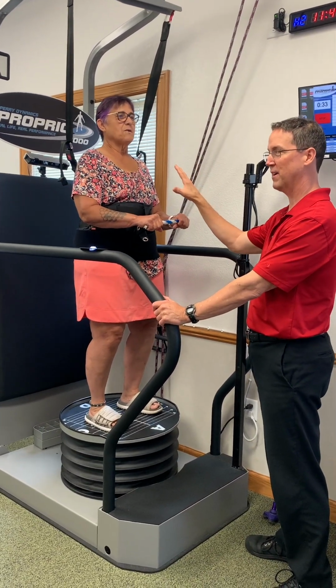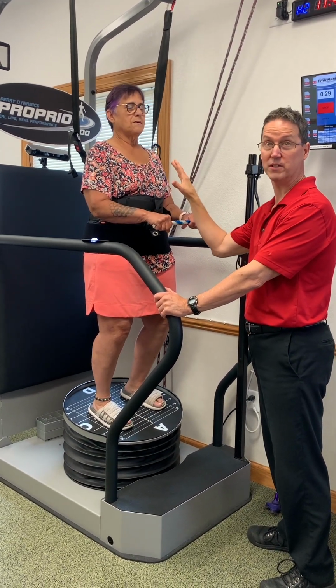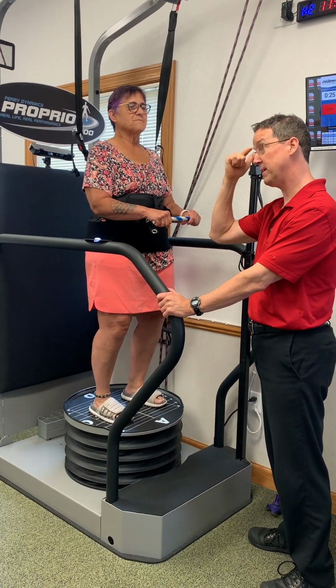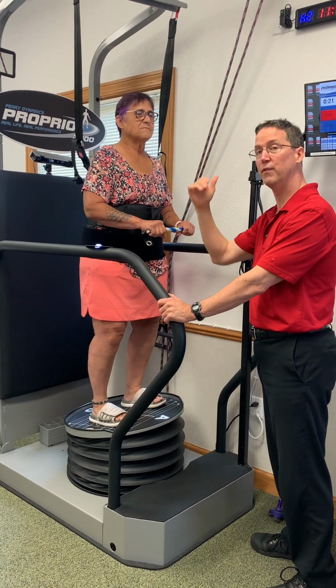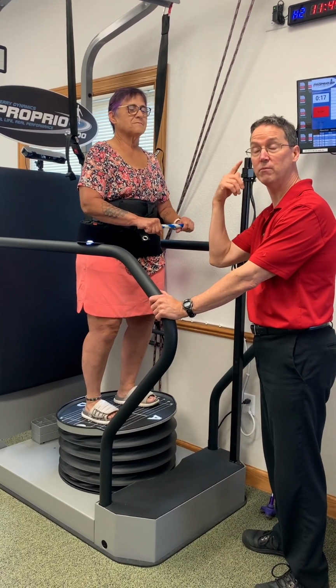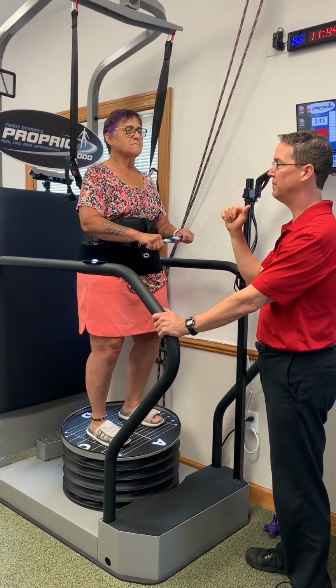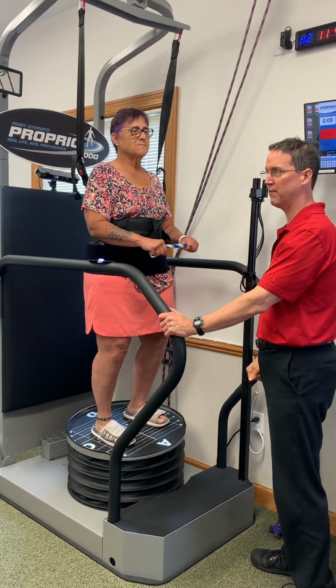If she closes her eyes, obviously that's going to really challenge her system. That's where the money is for a lot of people, because if they're eye dependent, if they're always using their eyes to compensate for lack of full sensation in the feet, lack of full integration of movement in the brain, whatever it might be, then they're more vulnerable. Most individuals are eye dependent for balance.